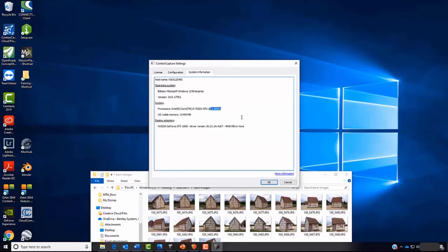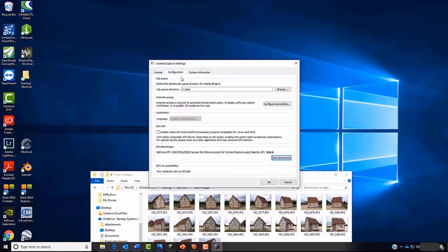Speed of the CPU is more important than the number of cores, as some of the processes are single-threaded, so the number of cores would not help you. The CPU is used mostly during aerotriangulation. The GPU is used during the reconstruction and production, which is the longest part of the project.